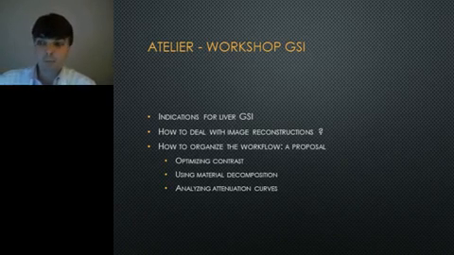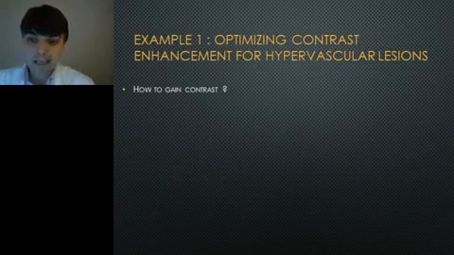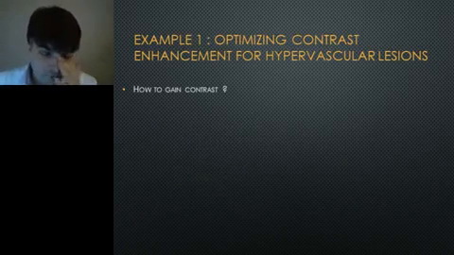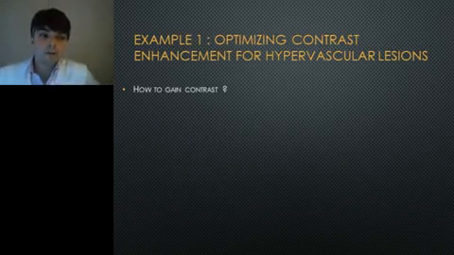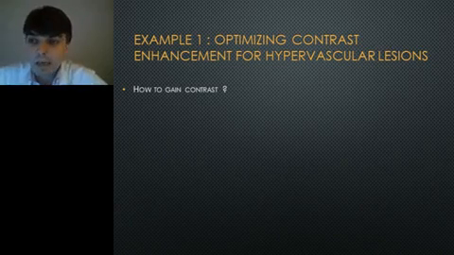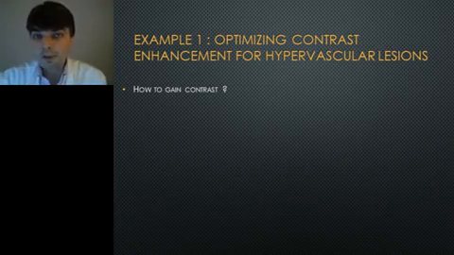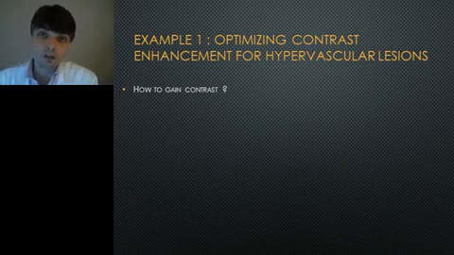So on to some examples now. And first one is optimizing contrast and especially enhancement for hypervascular lesions. Now I will take an example of a patient who is screened for HCC. And of course, in HCC, what you want to look for is hypervascular lesions, that is, lesions which will probably gain contrast, whether you reduce the monoenergetic energy levels where you reconstruct the images, or whether you use material decomposition based on iodine maps, and those are lesions which probably will show a higher concentration of iodine. So let's go and see how it works.